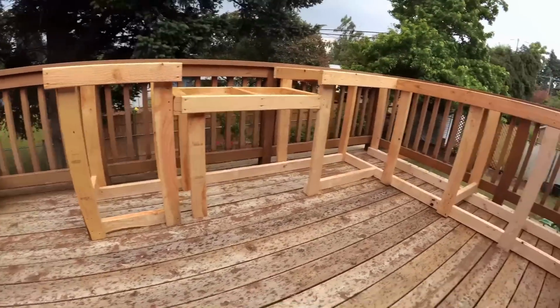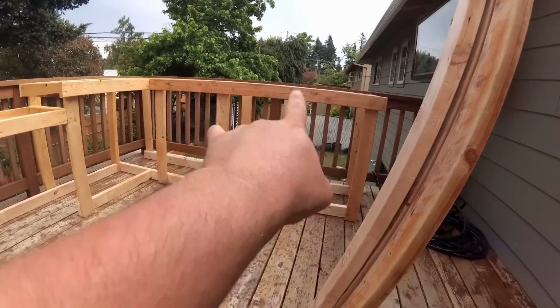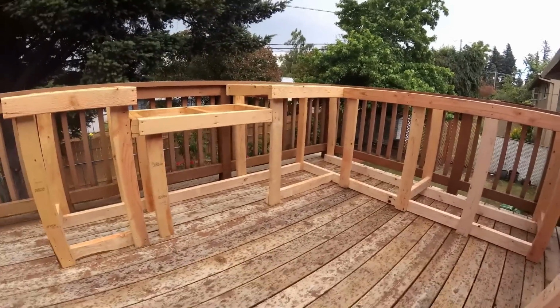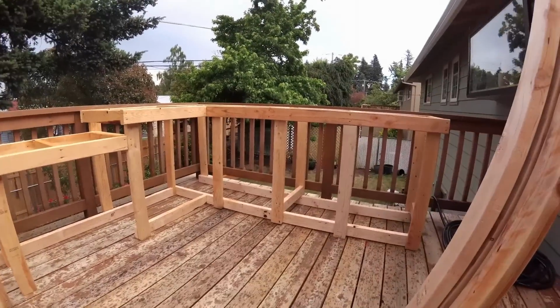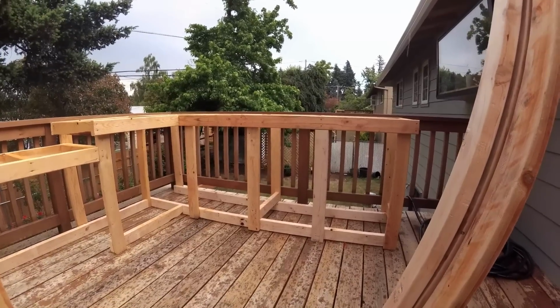We got the framing all done, as you saw. Now I'm just going to finish framing out the door. So we're going to have those two doors right there, and then the same thing right over here, two doors right there. And then we can start cutting up the cedar fencing. I don't know what you call it, picket fence or whatever you want to call it.